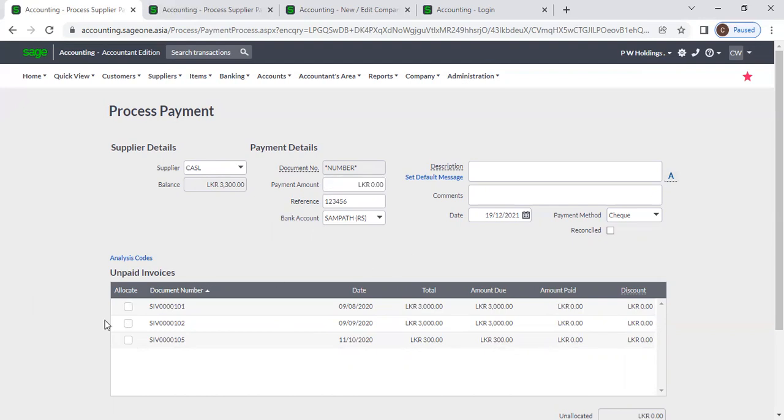Also, if you select invoices, the total will display in the payment amount. If you are partially paying, you can edit the paid amount. After you tick, that total will display in the payment amount.